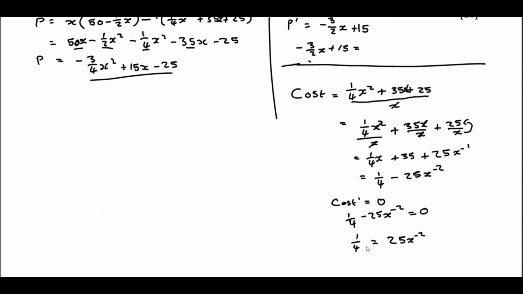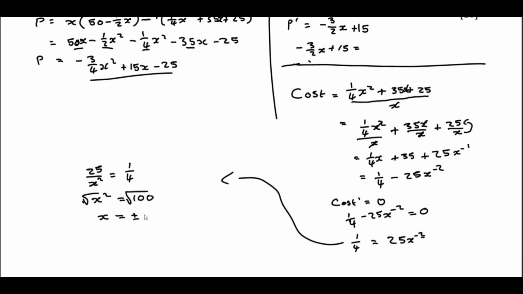All right, fine. So from there, I'm going to take this back, and then I'll have 25 divided by x squared is equal to 1 over 4. This is what I now have. And then I cross multiply. I have x squared is equal to 100. Then when I apply the square root, I'm going to get x equal to plus or minus 10. But you know that our x, because we're talking about a number of scones, must be just 10.